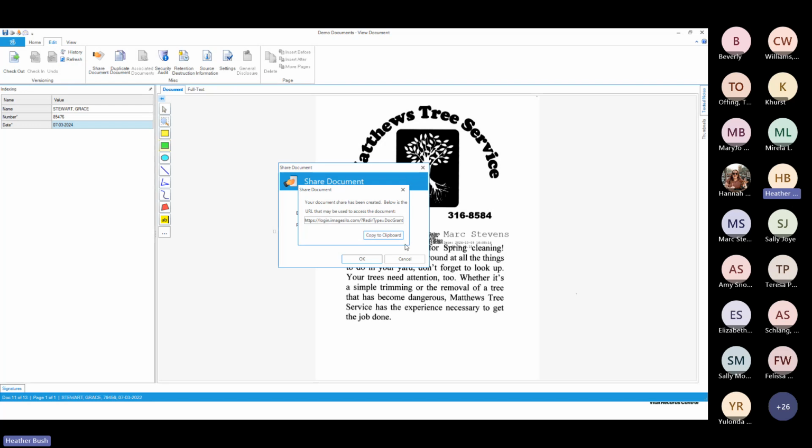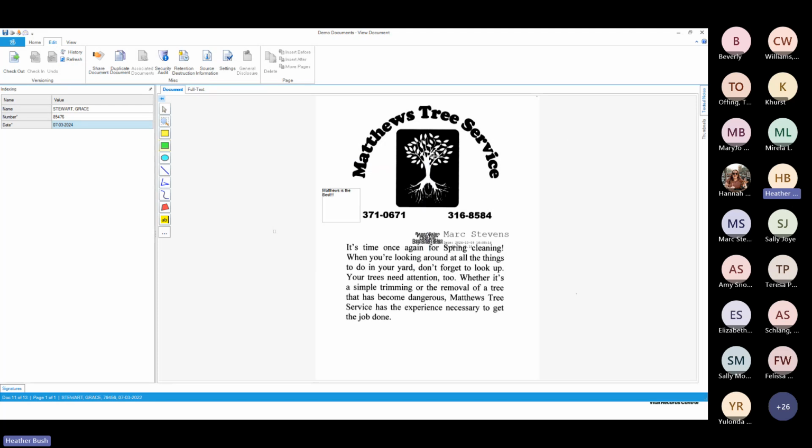So that's a pretty fun thing. And it's also something pretty standard. I know that a lot of our repository users who have shipping documents and stuff, they send those a lot to their customers. And not only can you do what I just showed you there. Oh, I'm closing this and it's asking me if I want to save those index values I changed. I'm not going to.